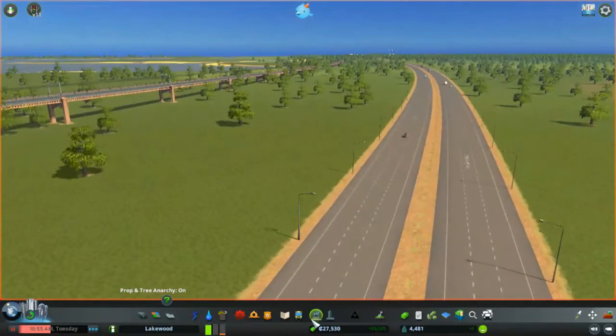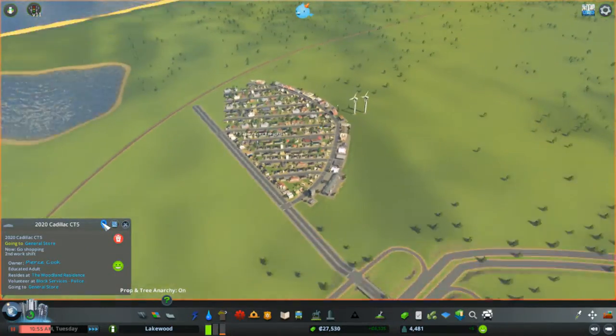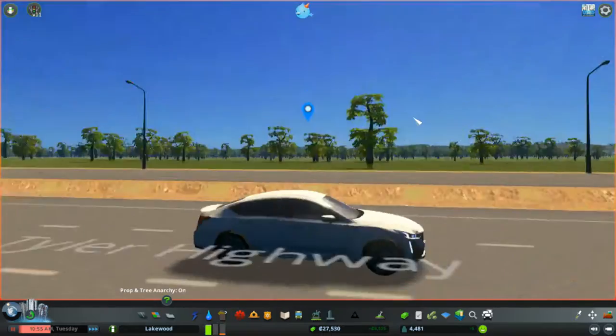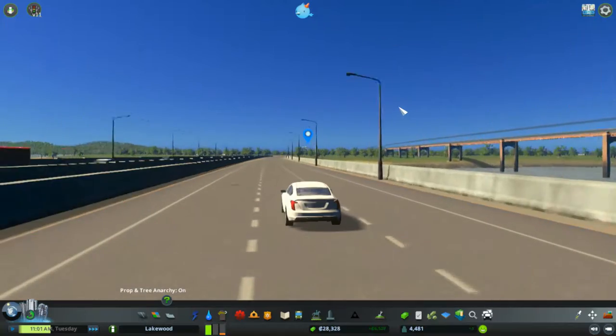in the city. This car, Genos, is going shopping. Chris Cooks resides at the Woodland residence in the big city, and he's going to Beach City, I'm assuming. So let's see. As you can see, there's a problem, as they drive like 80 miles on the highway.